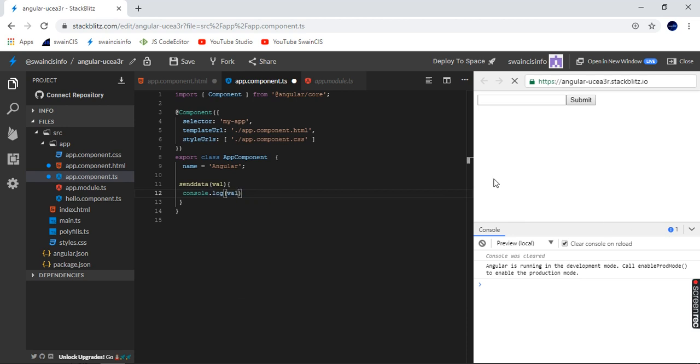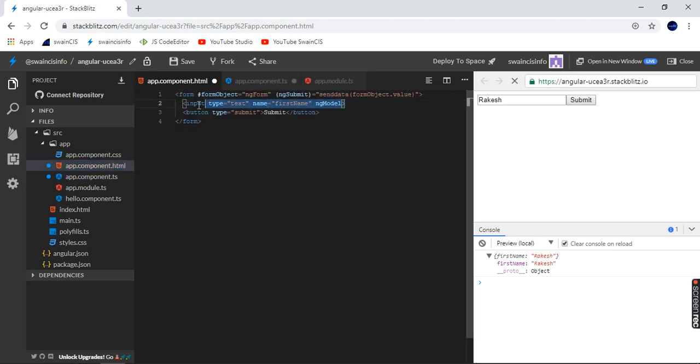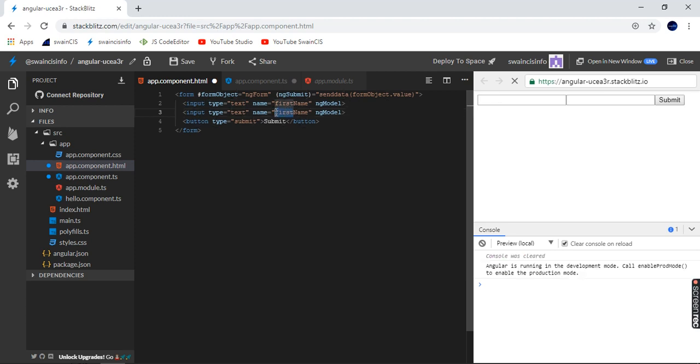Okay, now if I write my input value and I click here, I should see the value as an object or JSON, you can say. Like first I'm keeping Rakesh and I'm submitting. You can see my object is ready. So this is how we can add number of properties. I'm taking another property here, and it will be secondName, and it will be an ngModel only. So see, Rakesh and here it will be Swan. And now if I press, I should see two properties of the object. Here we go, we have two properties.